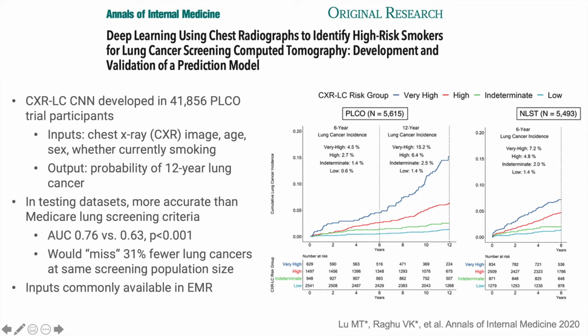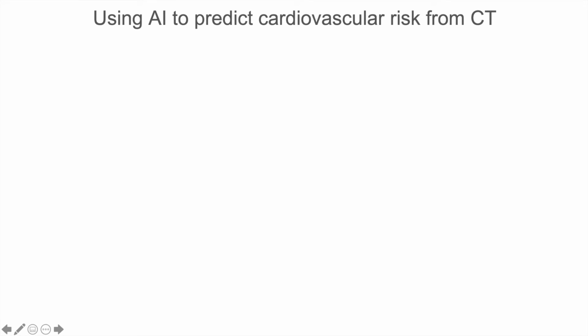And we found in 2 independent testing sets very high accuracy that we could do this. So this is really a practical implementation, how such a system could monitor all the X-rays that have been taken in a hospital and say this patient you should actually refer to lung cancer screening because it is a higher risk. So, of course, we can also quantify established risk markers using AI methods.